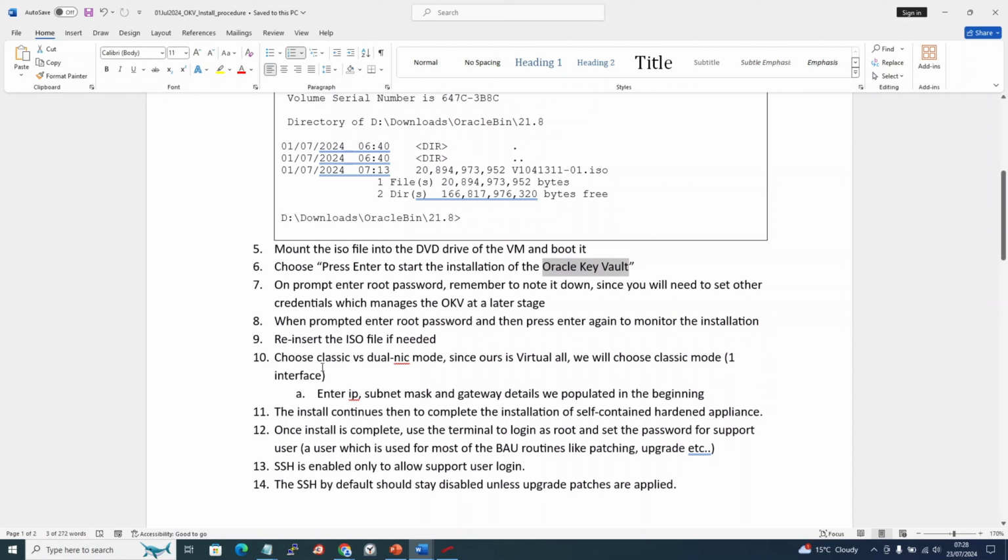Okay. And then it will reboot the machine. Since the machine is getting rebooted, you will lose the ISO image. You need to reload the ISO image, which is to remount the ISO image. Once you mount it, the installation will automatically resume.